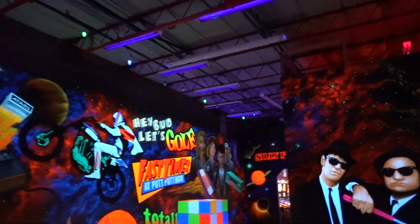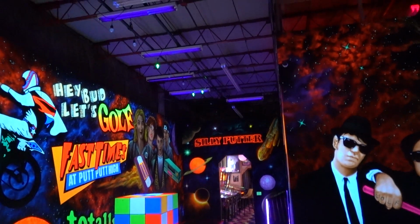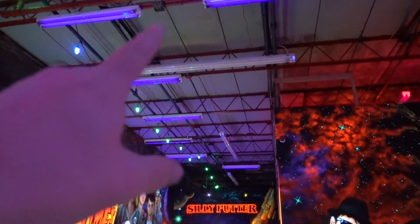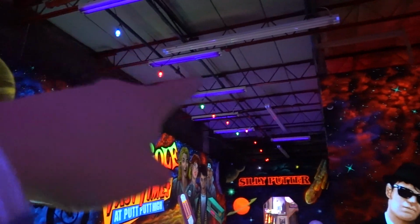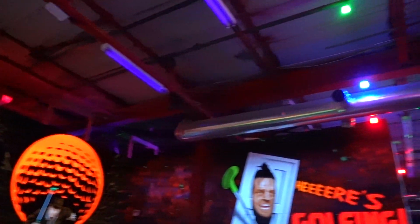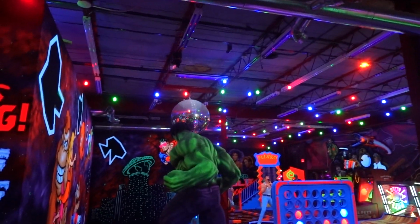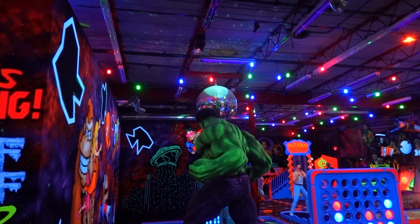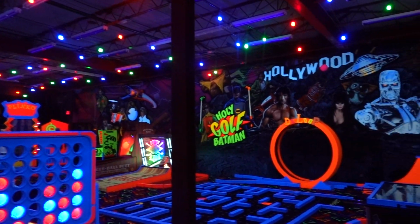Now, do you see this space that we're in right here? When I decided that I was going to put a mini golf in here, I did it the right way. I had overhead lights installed. You see the big white ones? That's so we can see. I had all the black lights put in. We cleared the space, we painted the beams, I had the air conditioning put in, not after the fact, okay? Not after the fact, but I had it put in day one.